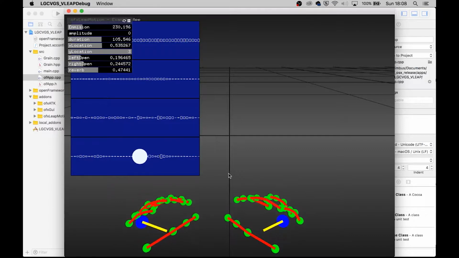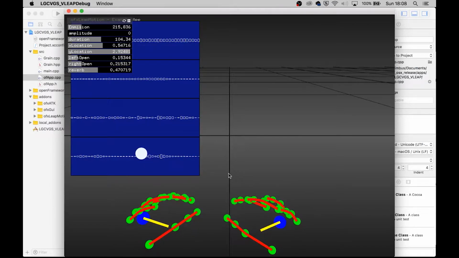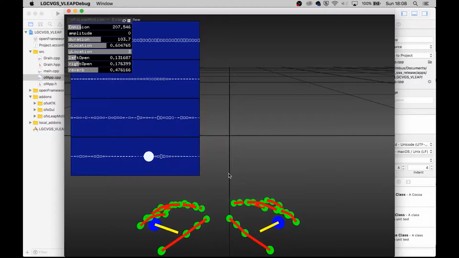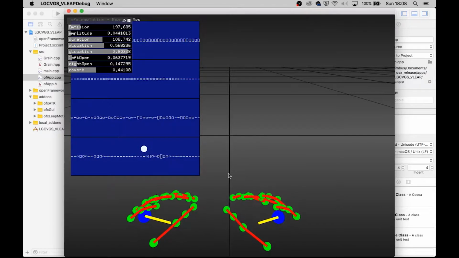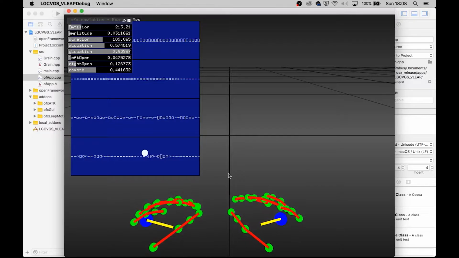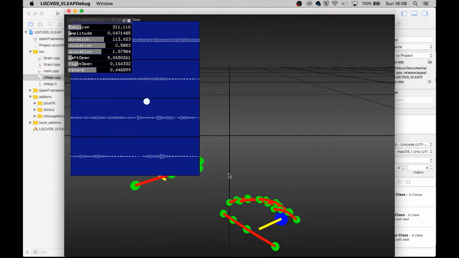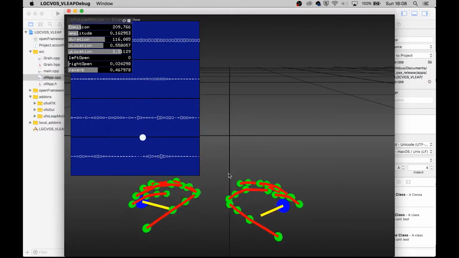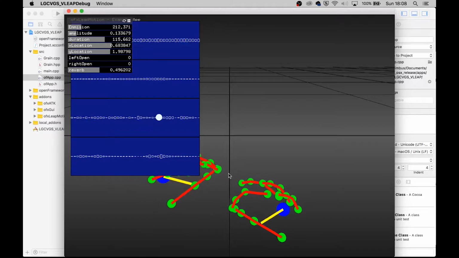This is assuming, of course, that it's one person with two hands, with a left and a right hand, and not a third person throwing a hand in. So this will work for one person with a left and right hand, which is meeting our requirements. Okay, so let's make a couple improvements to the synth.